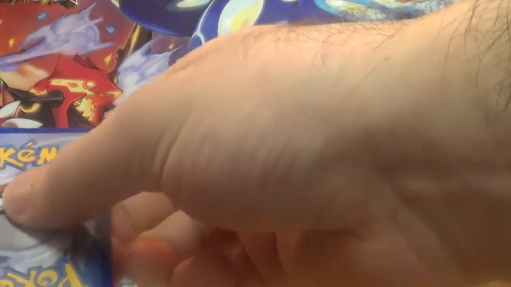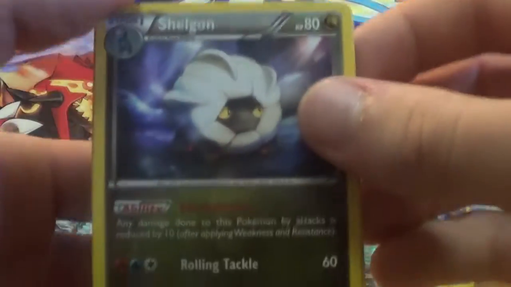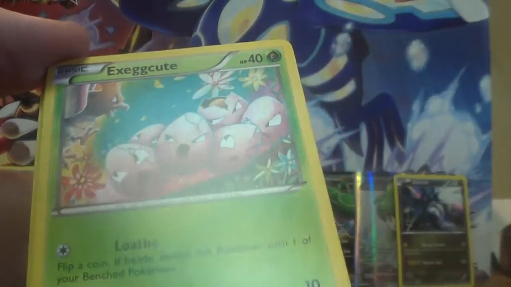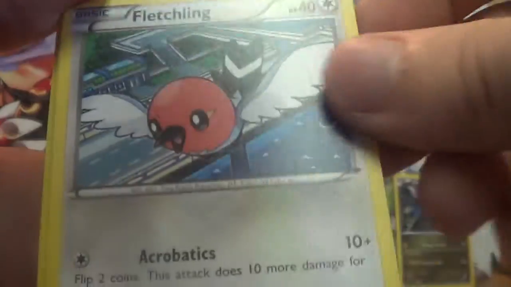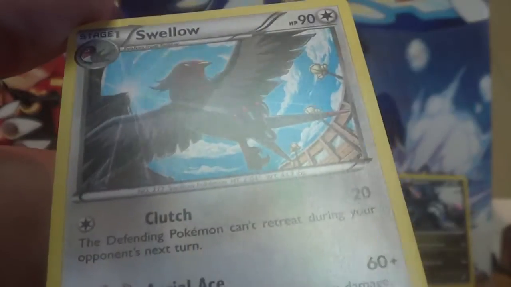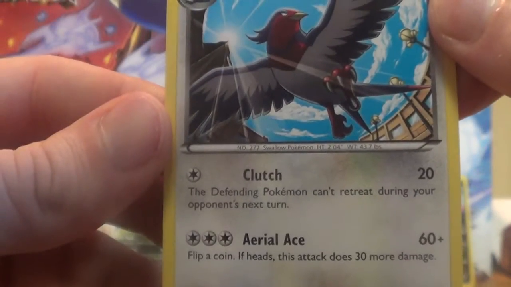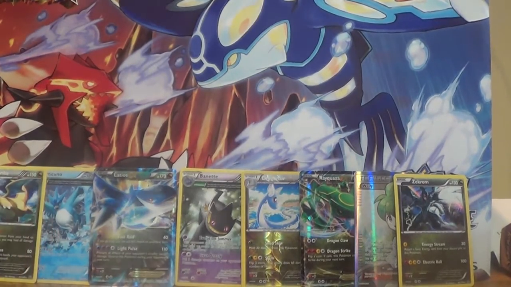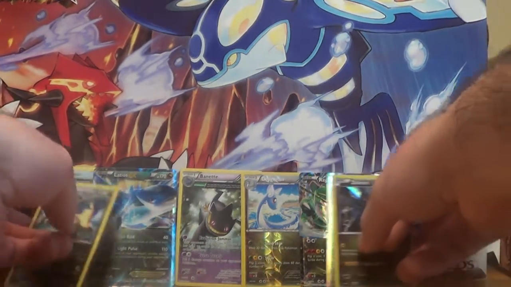And I gotta be quick about this because my memory card only has 4 minutes left on it. But we start off with a Shelgon. Not even bad. A Ninjask, a Revive, an Excadrill, a Natu, a Fletchling, a Wurmple, a Talonflame, a Tranquill, and the rare is a Swellow with Clutch and Aerial Ace. So not bad. Certainly a little bit more of a disappointing last booster compared to last time, but you know what? We got some very nice cards.